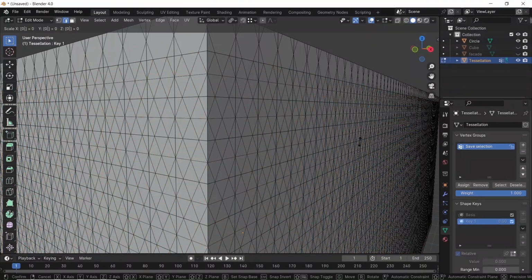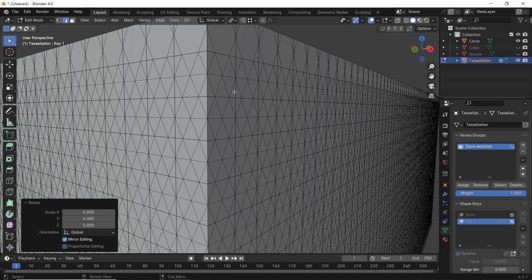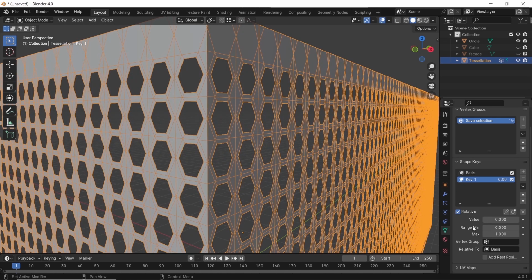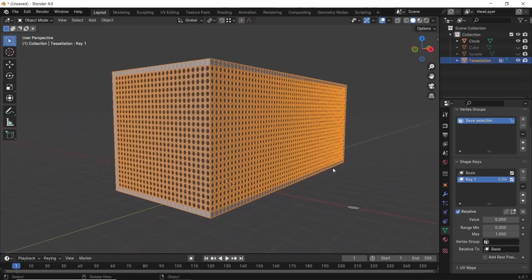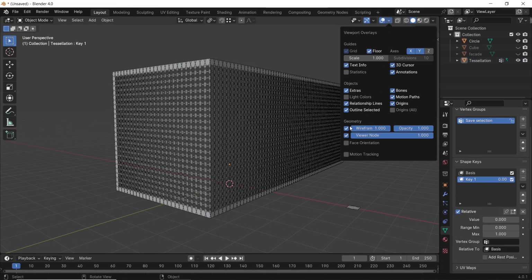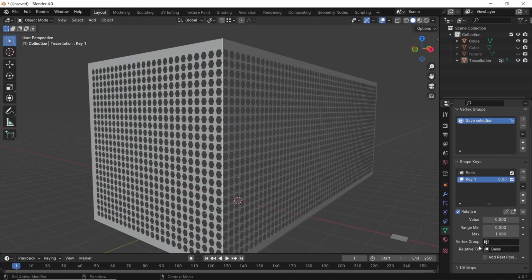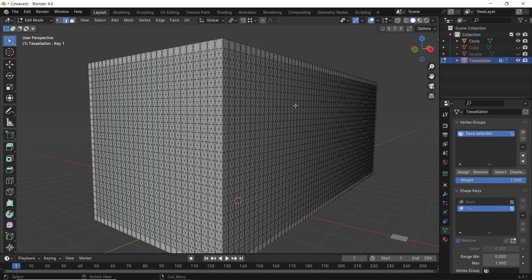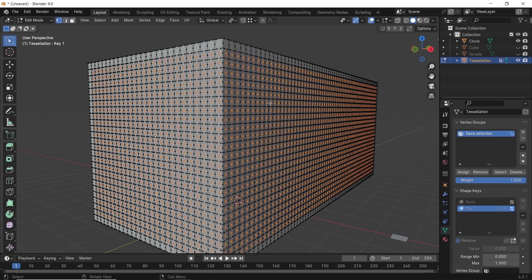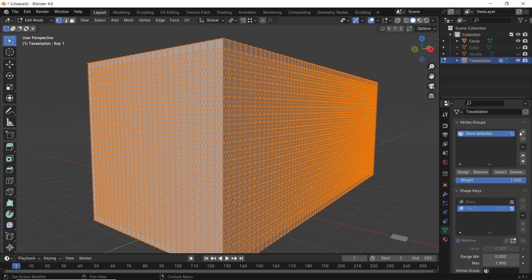If I hit tab now to get out of edit mode, I will go back to those gaps being open, but now I have the value to control this from 0 to 1. And I also have the vertex group field under it, which can give us more control. To fill the last field, we need another vertex group. So in edit mode, select all vertices and assign them to a new group with 0 weight or full weight. It's controllable from many angles.